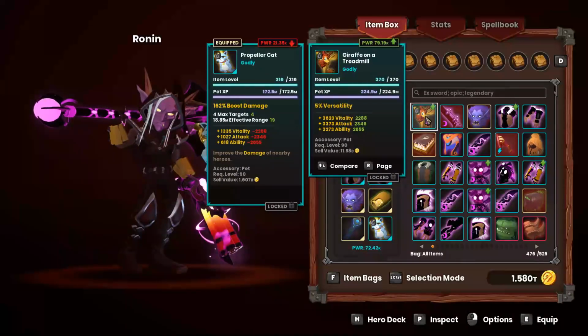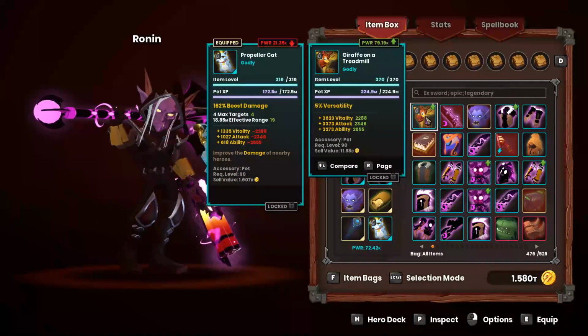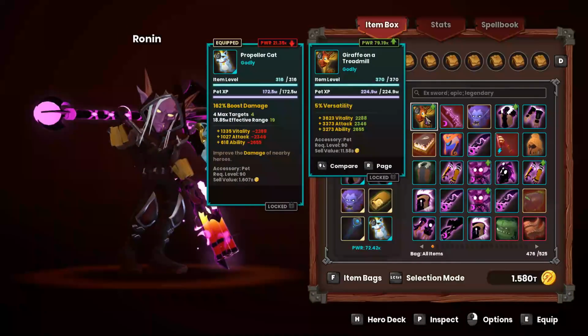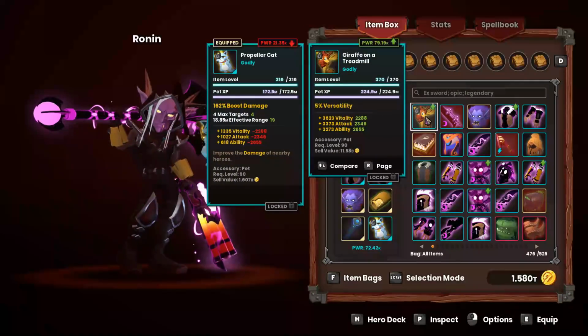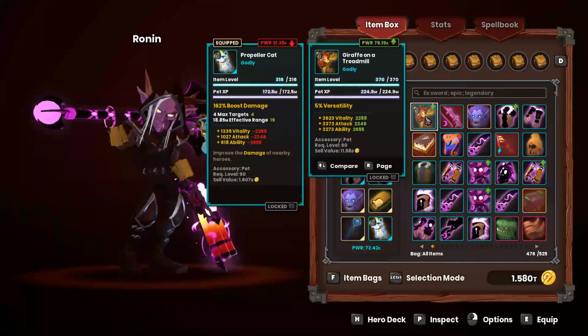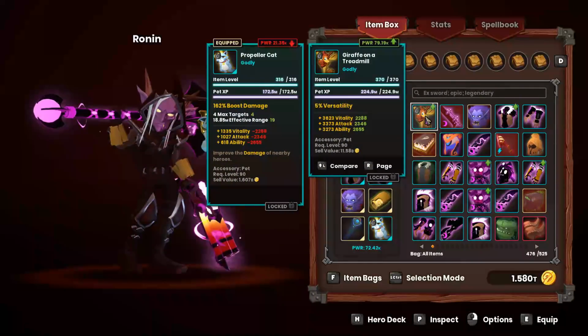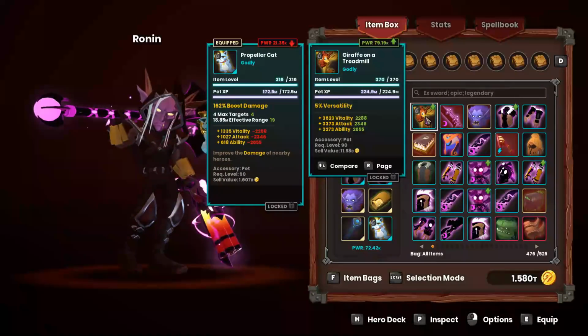You could go with a giraffe as well. You're not going to get anywhere near as much power or DPS out of a giraffe. However, you will have an absurd amount of health, will basically be unkillable, and additionally, you're going to give yourself that 5% additional versatility, which is the builder bonus for every other hero in your deck. So that 5% versatility is just good stuff.